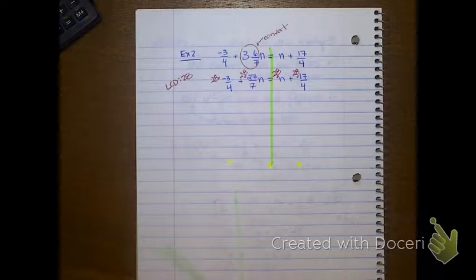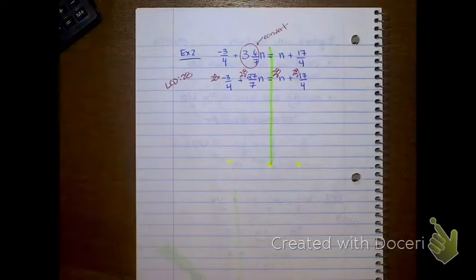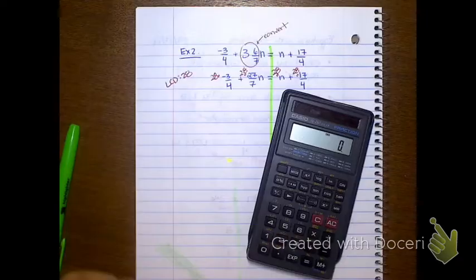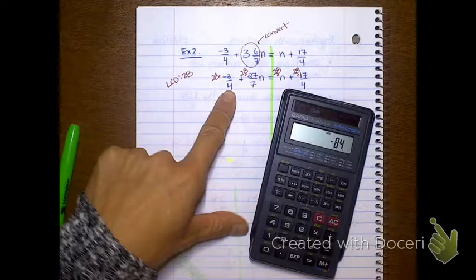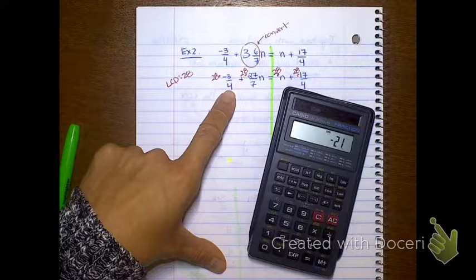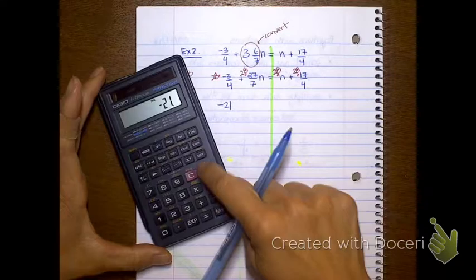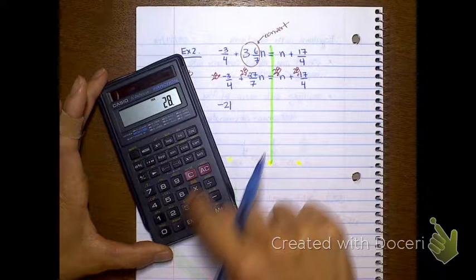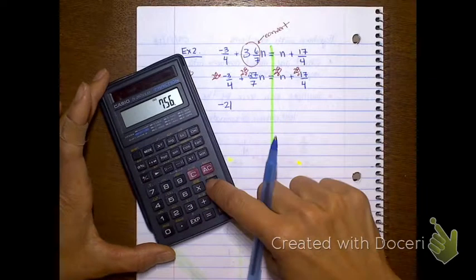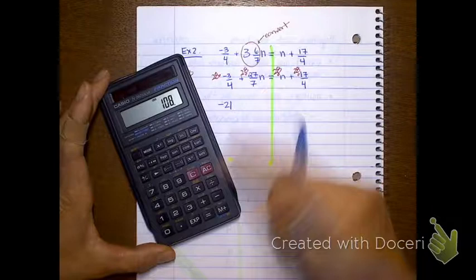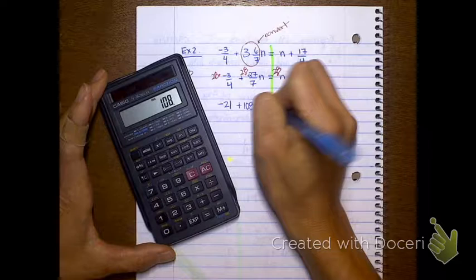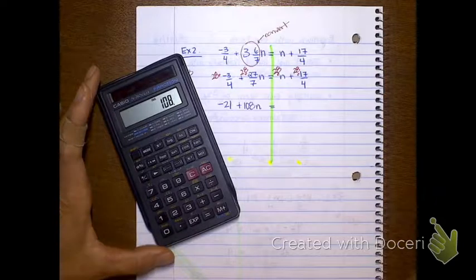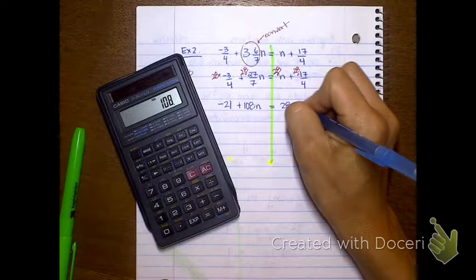Now if you can't do this in your head, use your calculator to help you. 28 times -3 divided by 4. What does that make? -21? Okay. Now I'm going to do the next one. 28 times 27 divided by, what's in the denominator on this one? Divided by 7. There's 108 n's, because you got n there. 28 times n? 28n. Now this one, 28 times 17 divided by 4, 119.